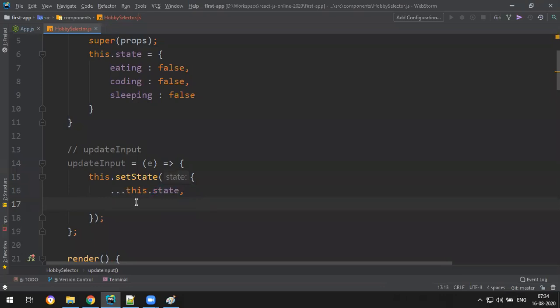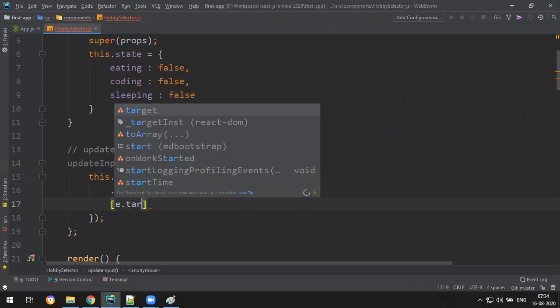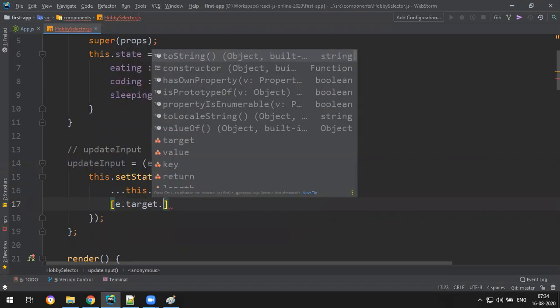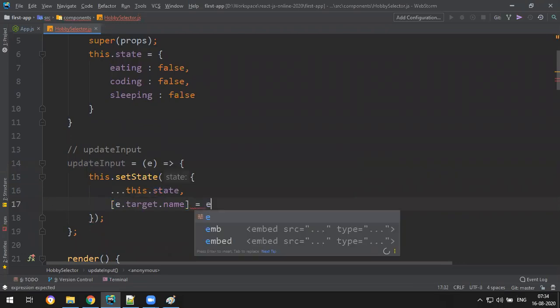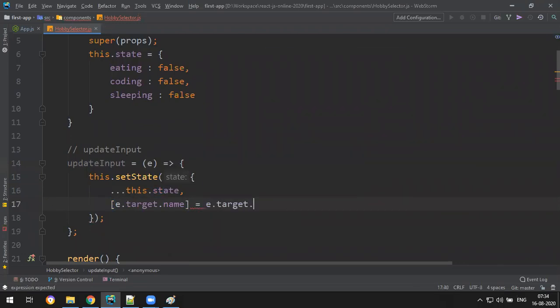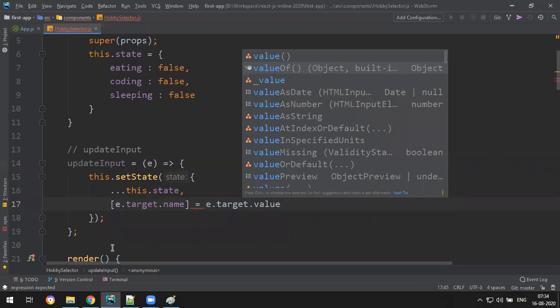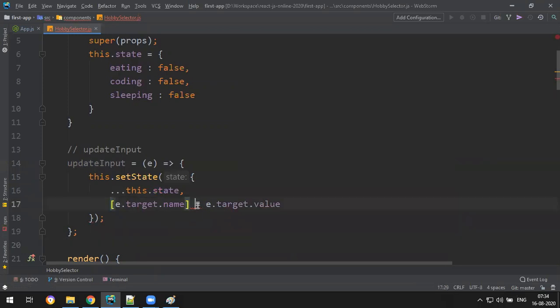And eating, can we get the name from there? Yes, because I want to make this general. I can't hard code eating here, so let's add it like this: e.target.name. The name is equal to e.target.value. It is an object, so colon.